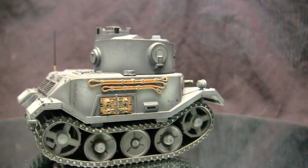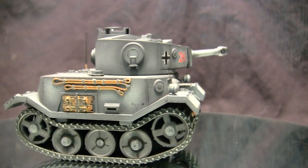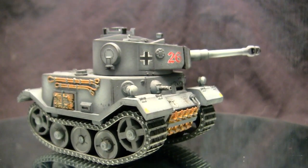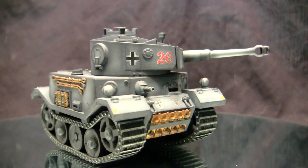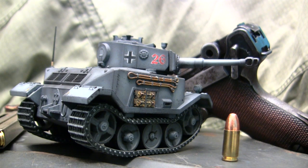One really cool aspect about these model kits is that they really encapsulate the look, the feel, and the attitude of the vehicles in question, and you can clearly see that at one quick glance of the model we have here. From here, let's go ahead and take a step back to when the model was first started to get a good idea of what the base starter kit supplies you with.